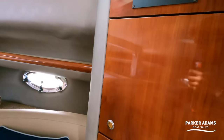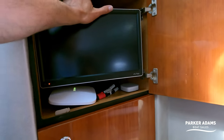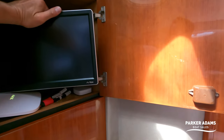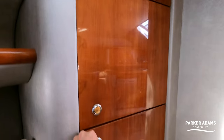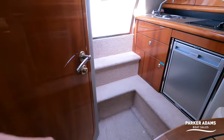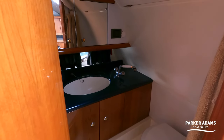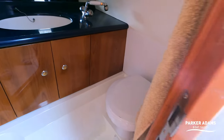If we move around to this side here, you have a 12-volt television inside this cupboard. It looks like it's at a funny angle, but as you lift it out and put it sideways, the 12-volt television comes out really nicely — you could have a slightly larger TV if you wanted, but that one fits in there beautifully. You've got generator controls up at the top, and then the distribution panel for everything just down here, so each independent circuit has got its own system. And down below, you also have a heads — beautifully presented, with a shower that pulls out as a shower and tap system, plenty of storage underneath, and the toilet is an electric flush toilet.